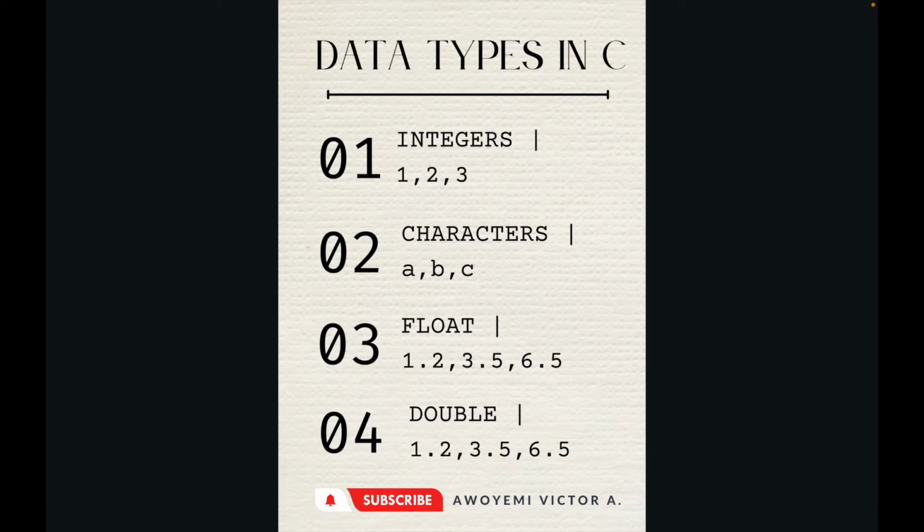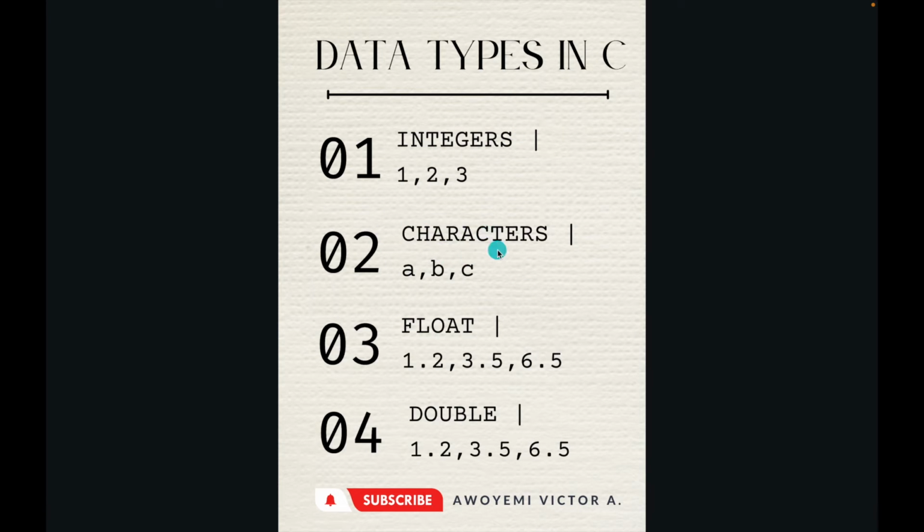But in programming language, most especially in C, anytime we create a variable and we assign it maybe number 1, number 2, number 3, any number, any form of numbers is known as integers. Anytime you see 1 2 3 4, any number, it is known as integers. And we declare that kind of variable with int.